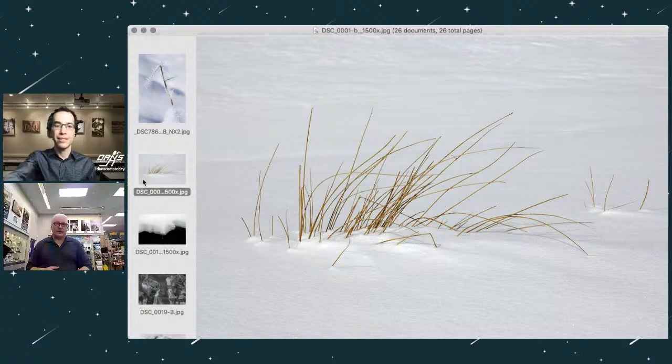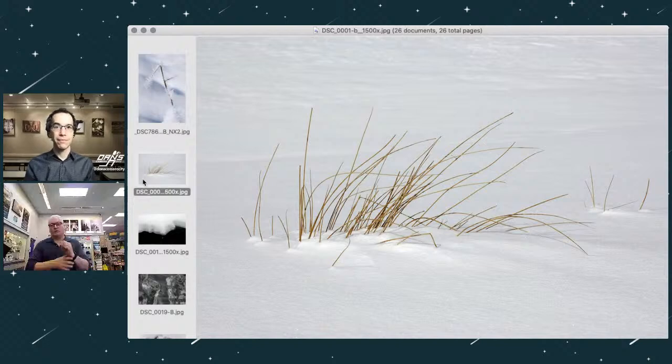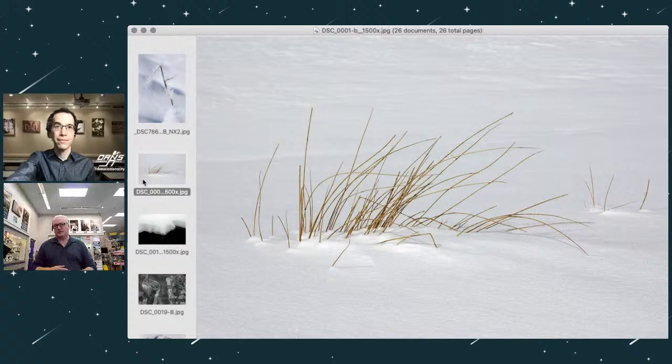Here's using a macro lens that's not an extreme close-up, but when you're outdoors and looking for things, the kind of thing you want to look for is contrast, of course. In this area there's not a whole lot of contrast except for this dried grass that's coming up. So just find yourself a nice composition. Here we're using the rule of thirds a little bit. The base of that grass is right about at the bottom third of the picture, and you'll notice the little sprig off to the right adds some balance. So have some fun. It's not always about extreme close-ups.